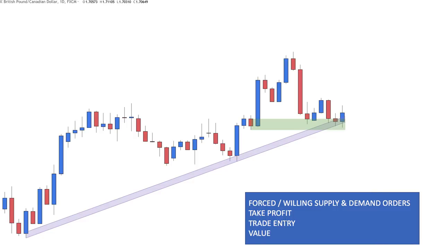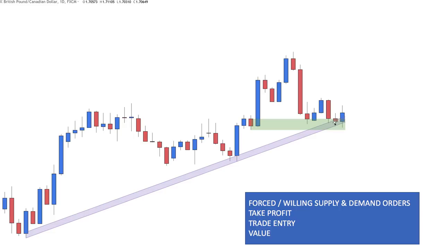So if we're looking at it just from a willing demand perspective, we have traders coming into this area here. And the first thing I want to say is we're not looking to just take these areas of diagonal, horizontal, and dynamic support and resistance randomly on a price chart. We always need the confluence, or they are confluence to, secondary to, supply and demand zones. So we're looking to trade demand zones or supply zones and then look for, if we do get any diagonal support or horizontal support or dynamic support within this demand area, traders who were looking to buy and enter new trades at this area for the trend to continue higher are going to be looking at this area.